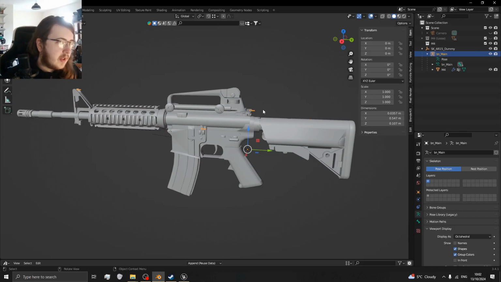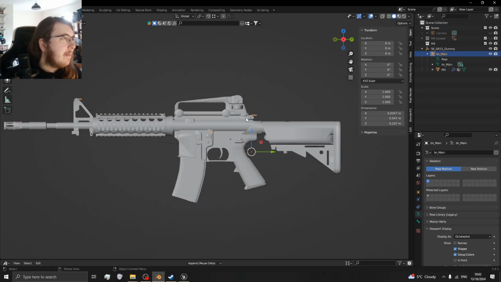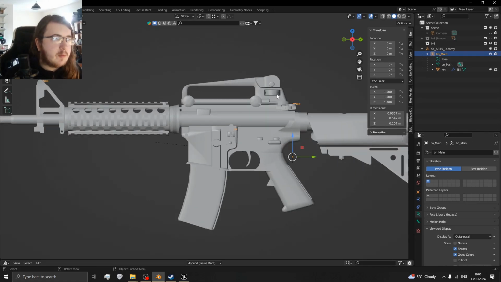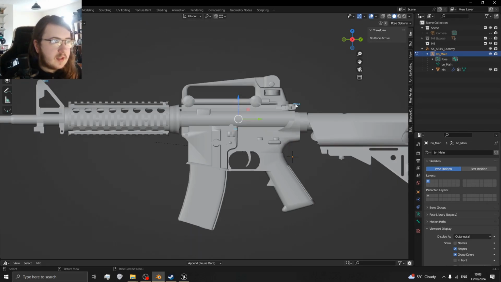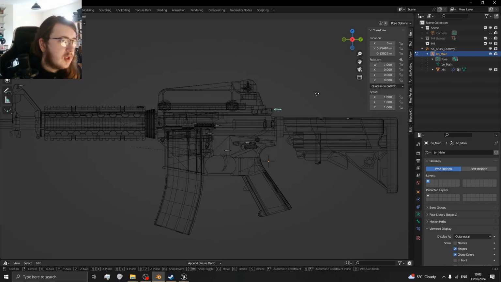And so I'm going to hit 1 again. Nope, I'm going to hit 3 because I forgot I rotated it. I'm going to just move this a little because it's taking up a lot of room. So now what do? It is assigned to the skeleton, but, well, it's a bit of a pain to explain this, but I'll explain it very, very briefly. Control Tab opens pose mode, which allows me to move bones. And I just do the same controls I use when moving the mesh.